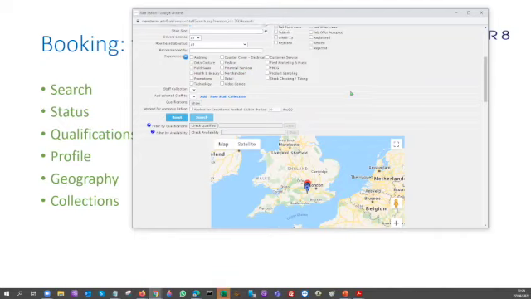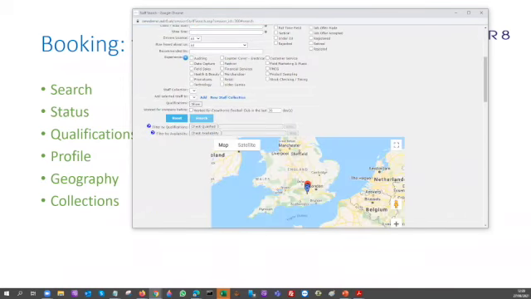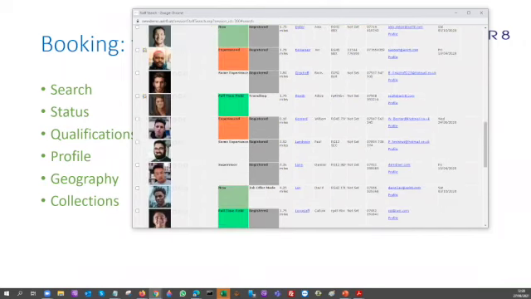So sometimes you'll look at this date and you'll say, well, Bill Bloggs is free on this date. So this lady here is definitely free on this. No, it's not a lady, it's a bloke with long hair. My mistake. So it's this person here who is free on this date.